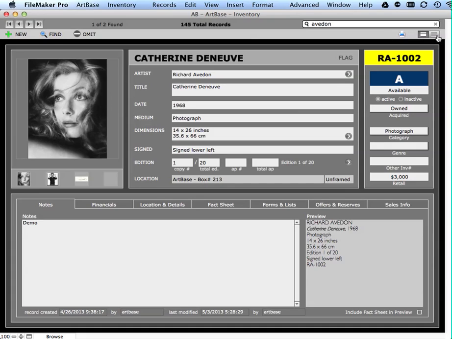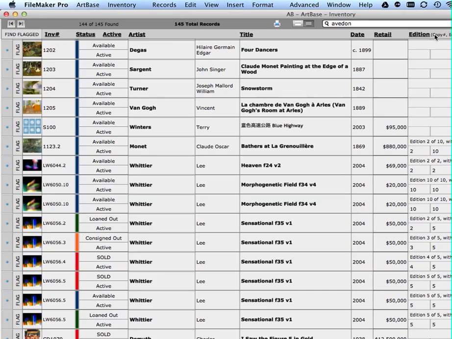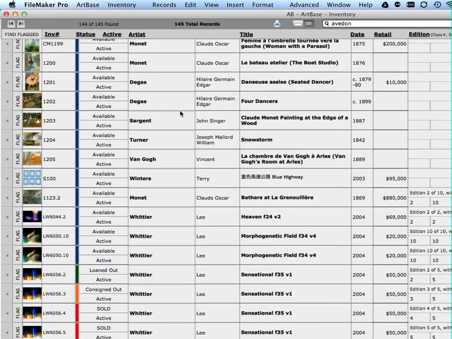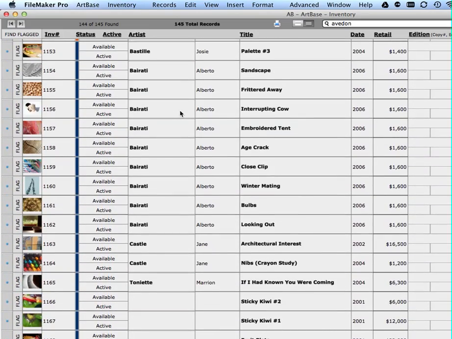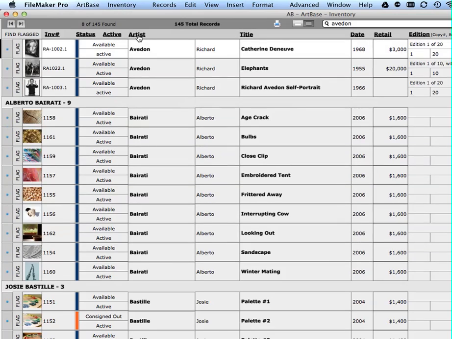And you can use our table view toggle to a list view of your found set. So for example, I'm going to just get back into my total records by clicking on total records. So now I have a found set of 145 things. And if I wanted to see those in a list view, I can hit my little toggle here. Okay, so this is now in my table view. I can scroll through here to see things in this list view. If I wanted, I can sort alphabetically by any of these headers by just clicking on them.